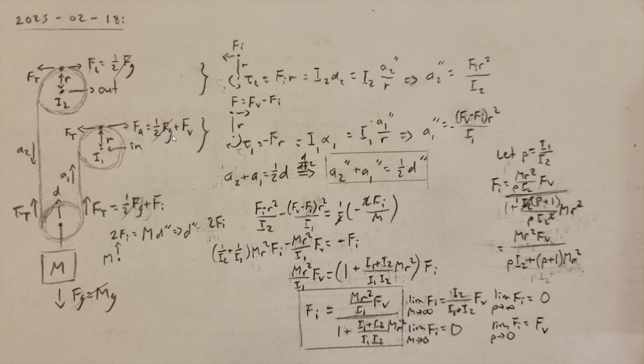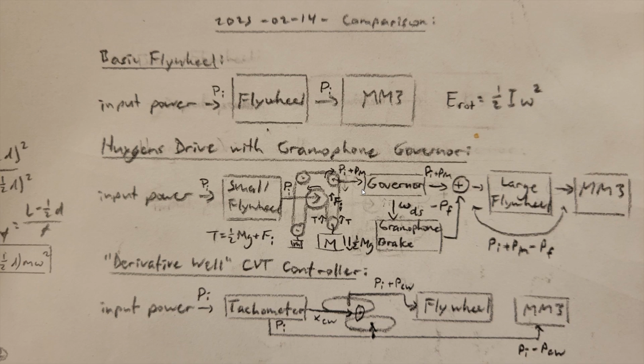Therefore, almost all of the work is being done by the user, while the only work the mass can do is to slightly filter the input fluctuations. So you can now see that practically, both the constant power input level set by the Huygens weight and a portion of the input fluctuations will make their way into the Gramophone Governor.